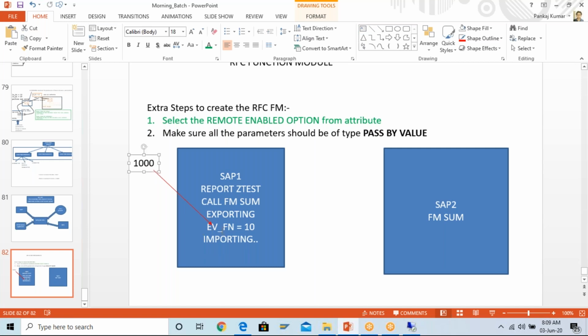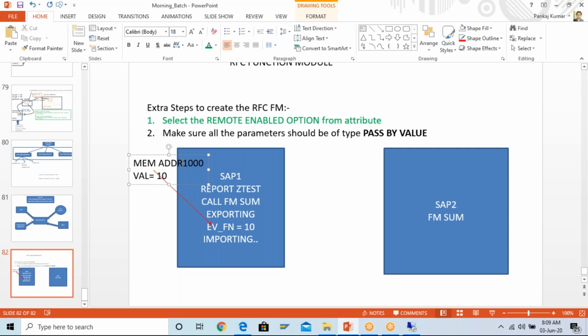So that's the meaning of pass by reference, right? If you are going to mark it pass by reference, at this 1000 memory location your value 10 is there, val equal to 10 at this particular memory address.